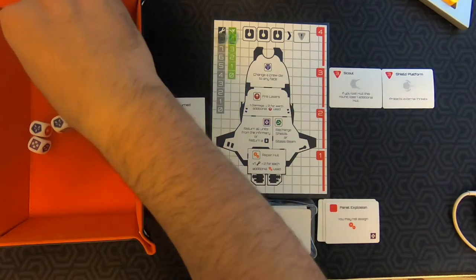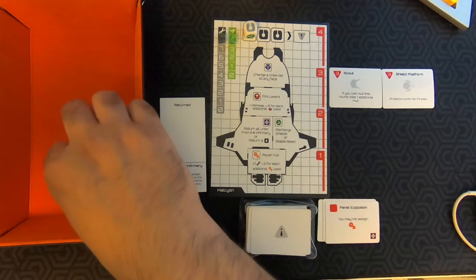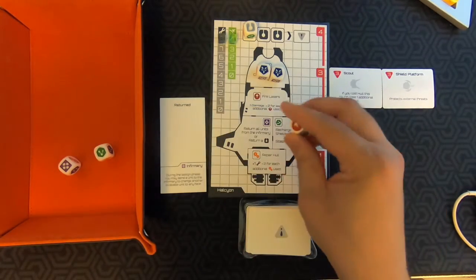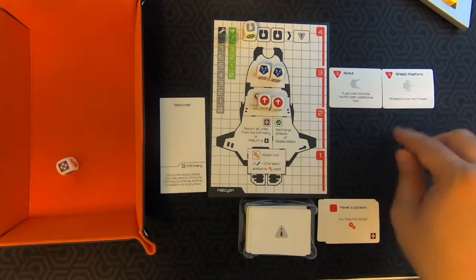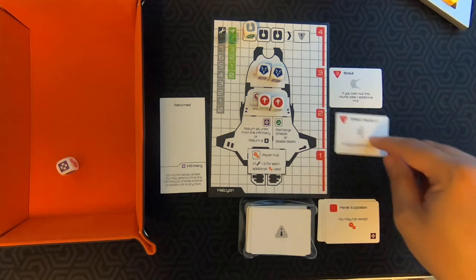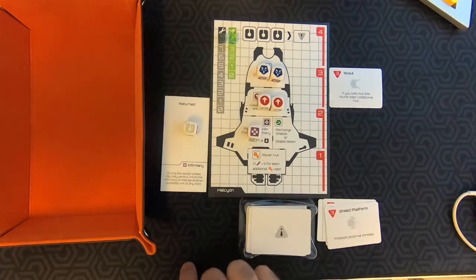Better rolls. All right, let's lock a scanner. And all right, this I can do something with. Let's turn both of these officers into tactical and do 3 points of damage. I can only attack the shield platform because it protects other external threats, and I'll do 3 points of damage to it. And I'll use this medical officer to clear that locked scanner.